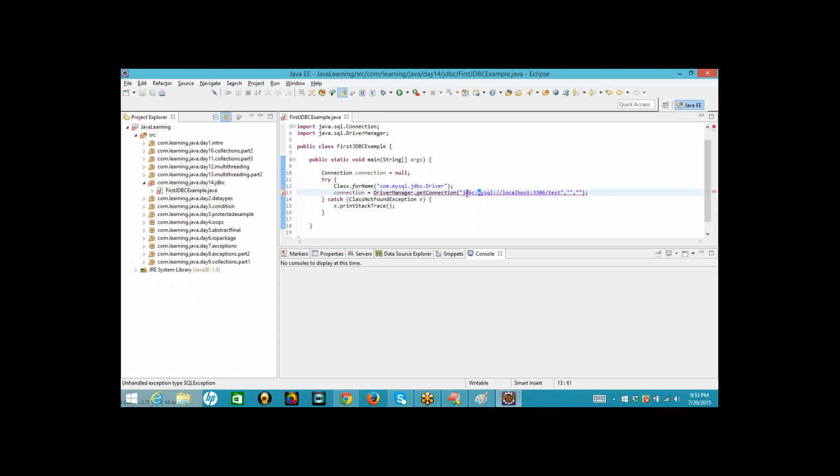It is MySQL. So you'll specify jdbc:mysql. And where it is located? It's on my system, on localhost. So I'll give localhost. And what is the port number? MySQL runs on port 3306. And what is the default schema I have? Test schema. So I gave test schema. Is it clear? This is the complete database detail.